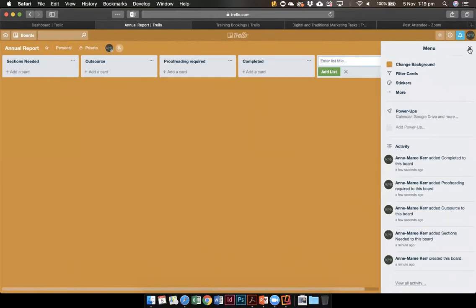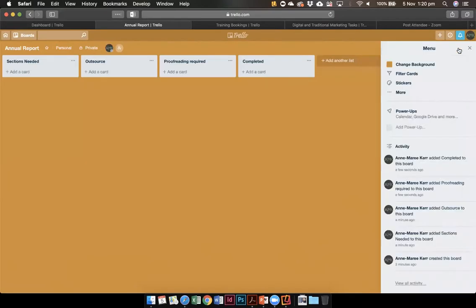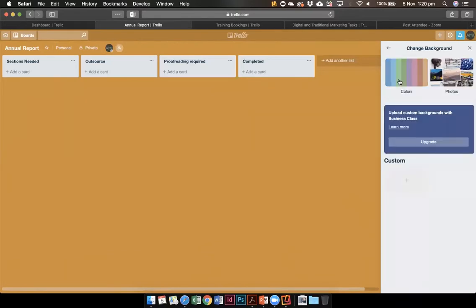But before I go into any of the detail, over here we've got a little menu. It can scooch itself across, and you'll always have a little link there for show menu. I can change the background at this point. I can either choose a color or some photos. I actually love using the photos. I don't use them when I'm demonstrating because they can get a little bit distracting. But for me, Trello is very much about looking really beautiful, and I need to be inspired when I go in there.